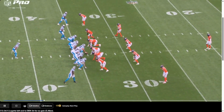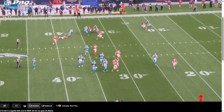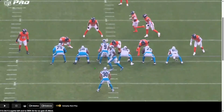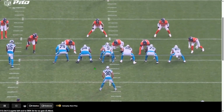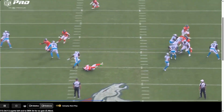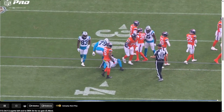All right, we got the Panthers. So 2 tackles here. Well, he missed 1 tackle, then made up for that. So we got a jet motion. I don't know if they did. I'm assuming they did that on purpose, just to try to fool the defense. Fake this zone here, kick out the edge, lead this guy. Hopefully he falls down that way. So he's unblocked. Just a heads up play. He slowed him down. The rest of the defense did their job, and he was able to pursue to the ball.